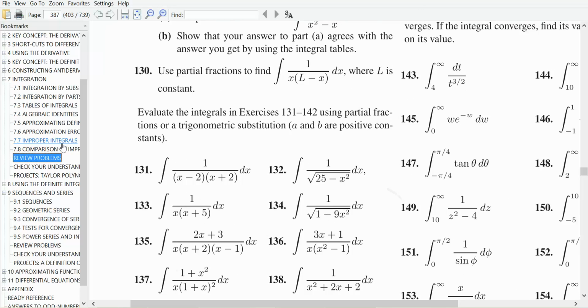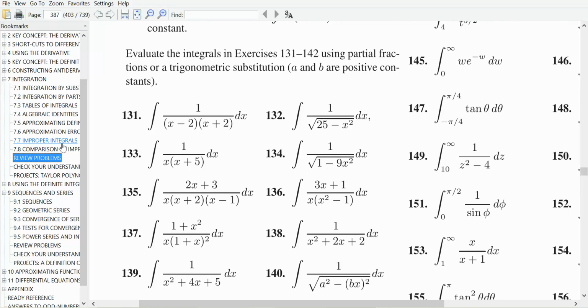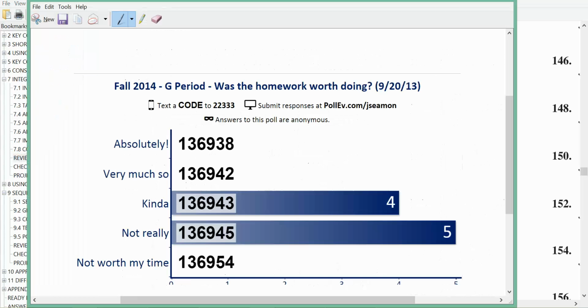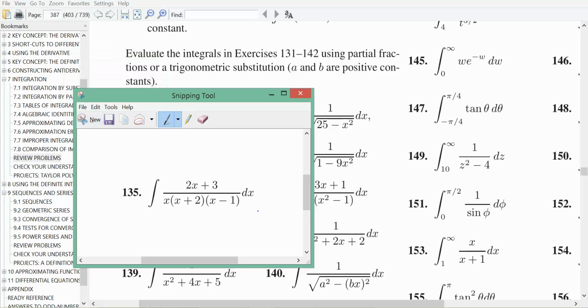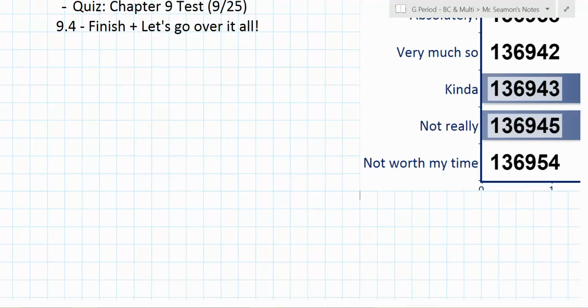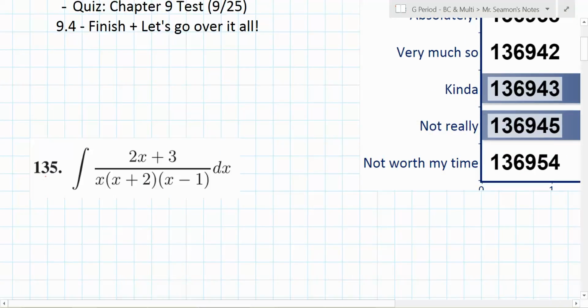135. So this would be a good one to do because we in this class have not talked about partial fraction decomposition yet. What's nice about partial fraction decomposition, and yes, I will tell you the downside to it, is it's really only useful in some pretty specific cases like this one, right? The other thing about it is it's not actually that bad. Please believe me on this. Partial fraction decomposition is not that bad.